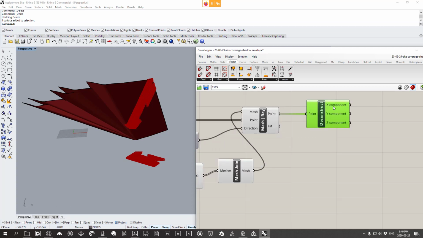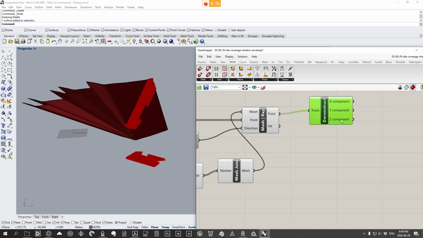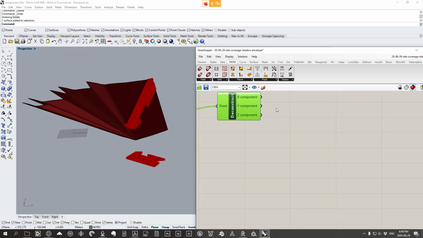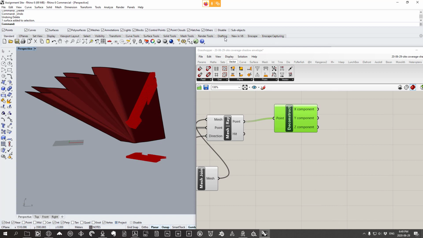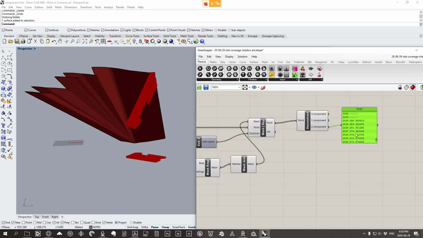You see it's breaking up into their X component, their Y component, their Z component. The Z component is what we're after. Just like these points here, if there is no value, then it's just a null. That's why we have the nulls in here, because it doesn't intersect.